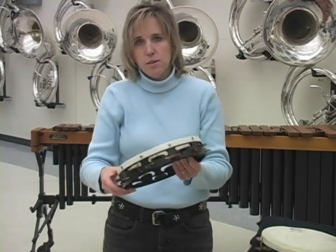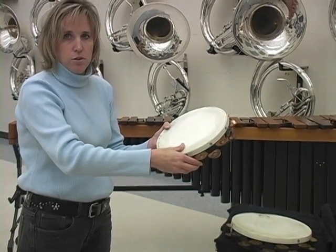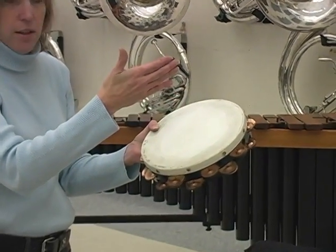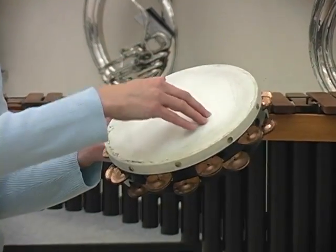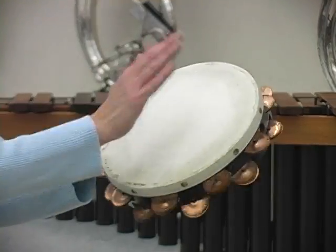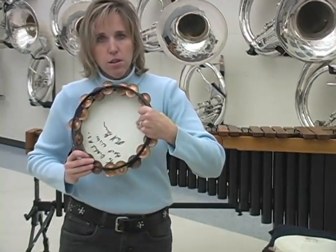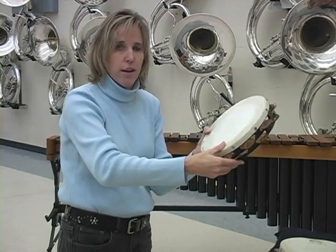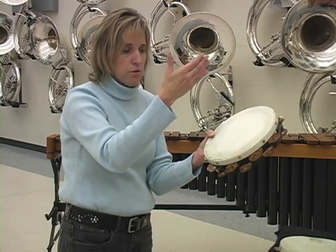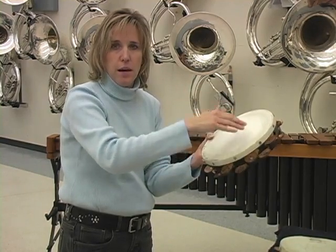The second part of letter B utilizes another style used in Brazilian tambourine playing, indicated in the music as thumb, finger, back of the hand, finger. I also keep fingers on the other side of the tambourine pressed against the head to help dry it out a little bit. An exercise to practice this is playing quarter notes — one, two, three — so students really get an idea of that motion, then slow to 8th notes.